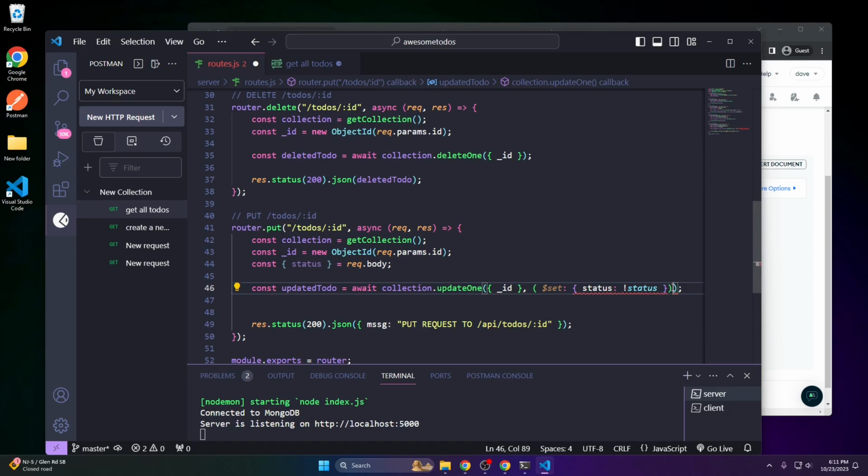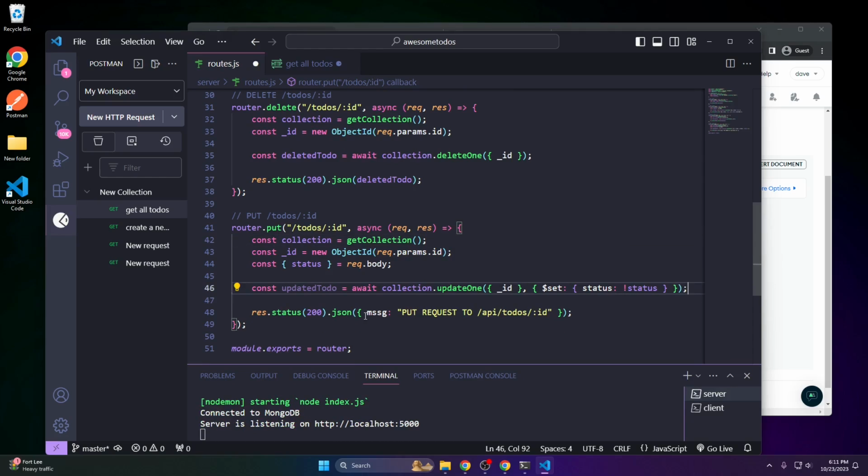And I think we're missing a parenthesis somewhere, maybe right here. Status. Oh, okay. This should be an object, not a parenthesis, like that. Okay. And we're sending back what? We're sending back the updated to do.